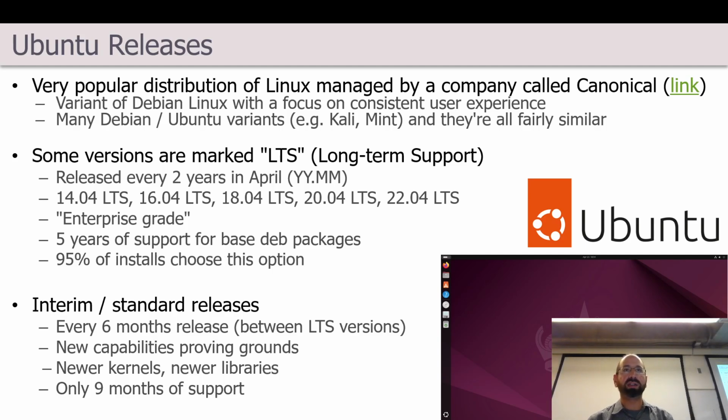This is in comparison to the Linux philosophy, where it really does depend on which distribution you are interested in. Ubuntu is probably still the most popular distribution of Linux, depending on how you measure it. It's a variant of Debian Linux, and there's many, many variants of Debian Linux, and they all use very similar styles of package management. There was a time where people would have loud hallway arguments about which version of Linux is the most important one to use for this or that purpose.